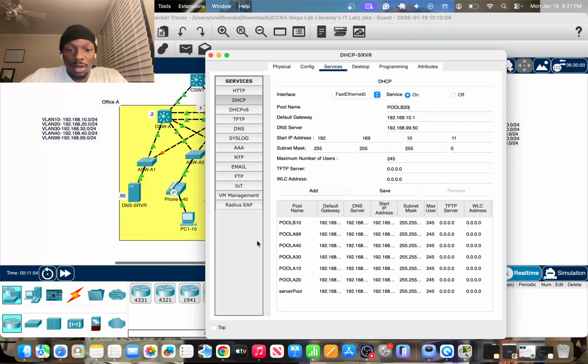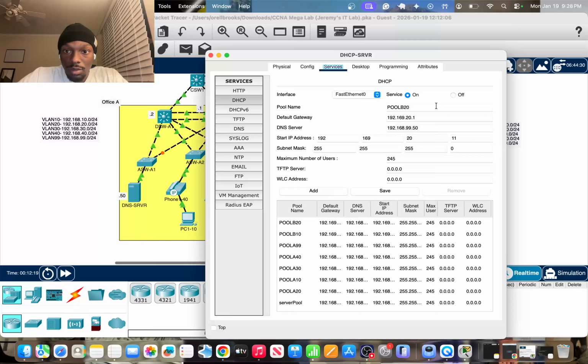So picking back up where we left off, I'm just adding the DHCP pools so our end devices can receive IP addresses. I'm finishing up the pools in Office B, and we'll be on our way.